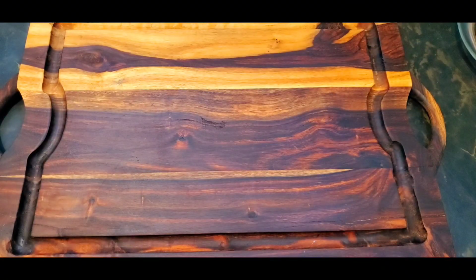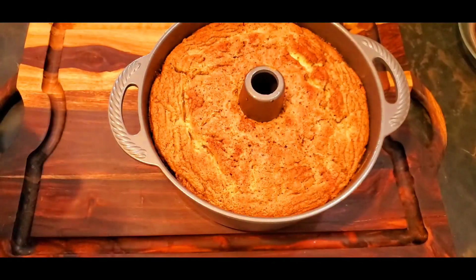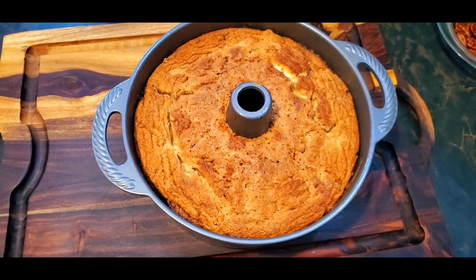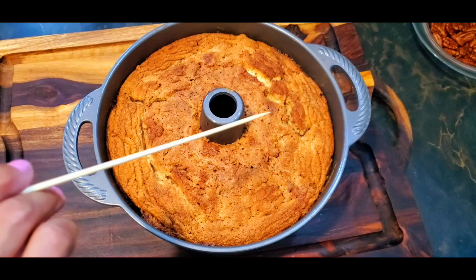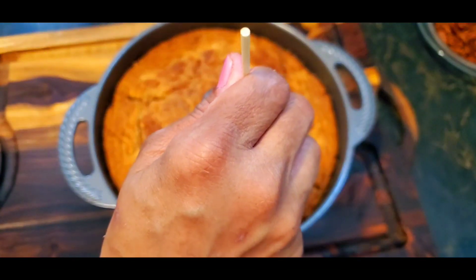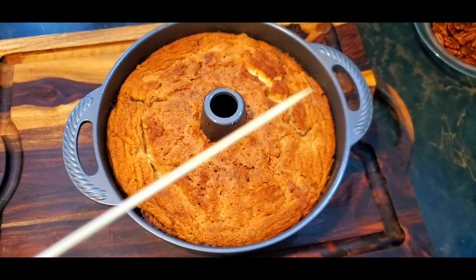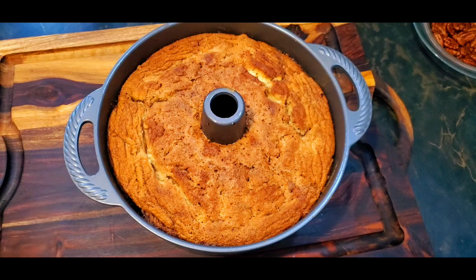Okay, everybody, it's time to check on our cake. Oh, it smells so good. Here, get a better look. We're going to use our stick to see. Ooh, the cookie crumb came out clean. Let's try over here. Yay! Woo! Turn the oven off.